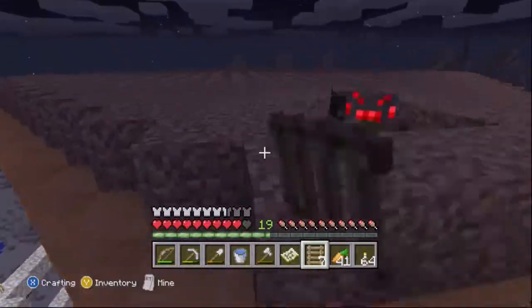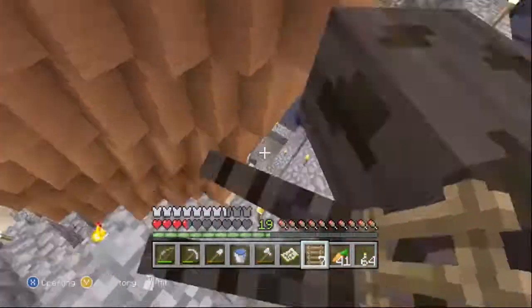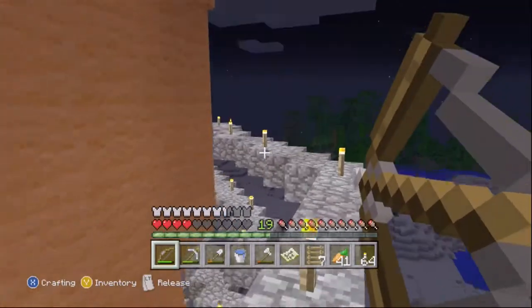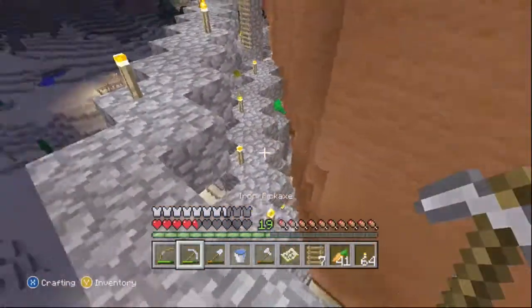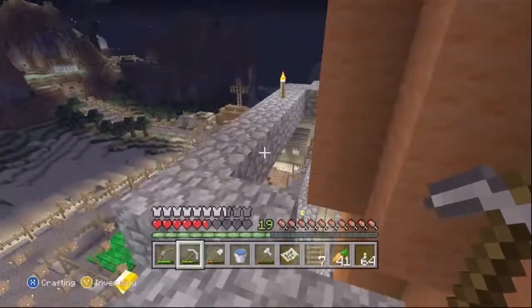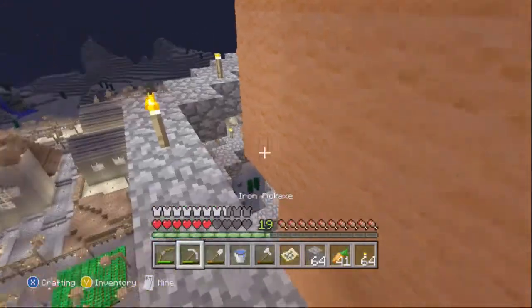Oh, crap. No! I yield! Where'd you go? Stupid. Die quickly. I'm surprised I survived that onslaught. Let's get up. Stupid spider. Thought I was going to die.